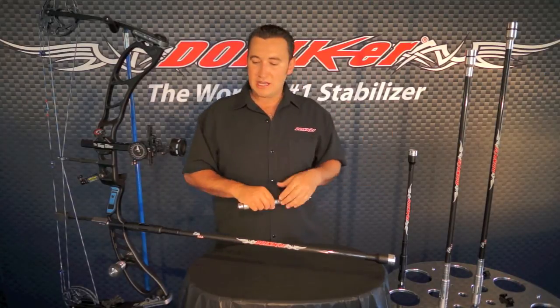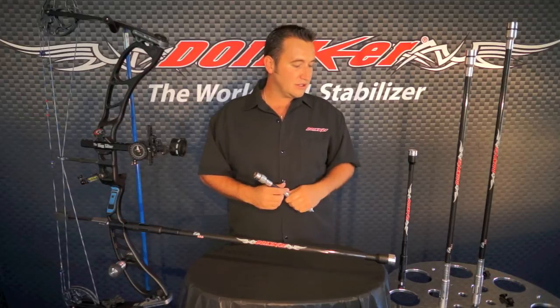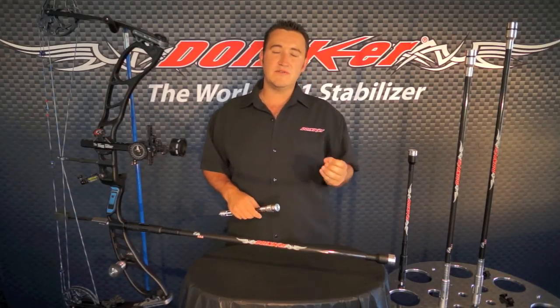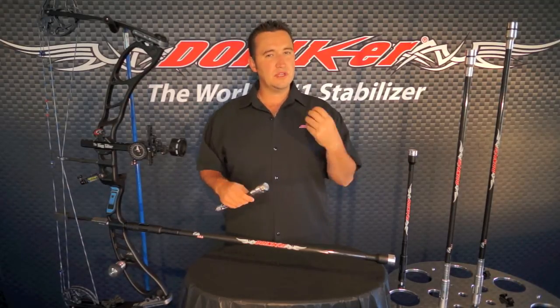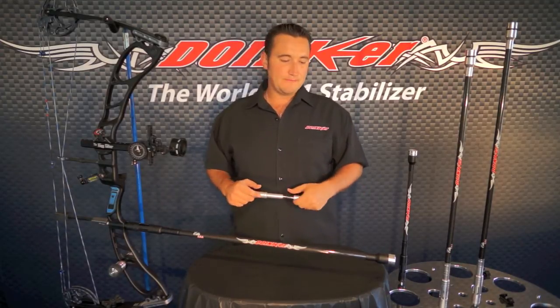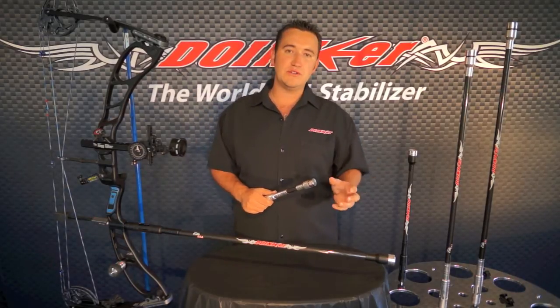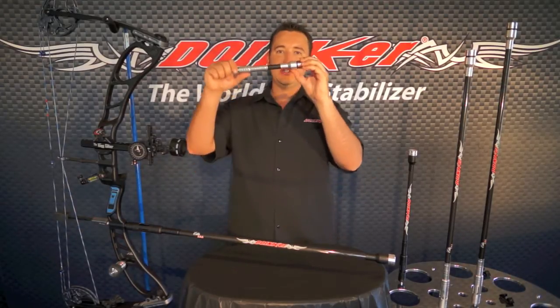Every one of these stabilizers comes in our carbon grid. This is a great stabilizer size. It's only 640 thousandths OD, so if you're really worried about wind, you don't have to worry about it with this stabilizer. The next thing you can do with the fully adjustable large Doinker Supreme is adjust the amount that weight flexes.